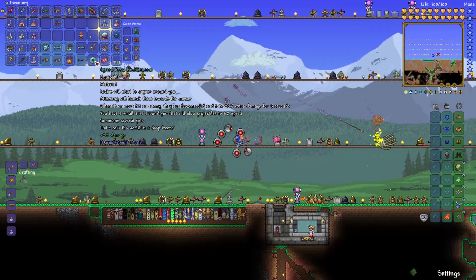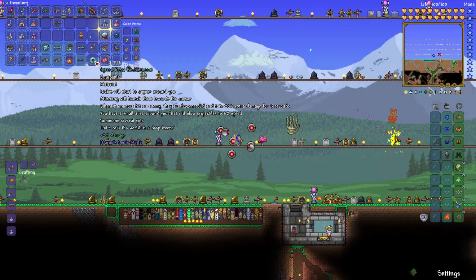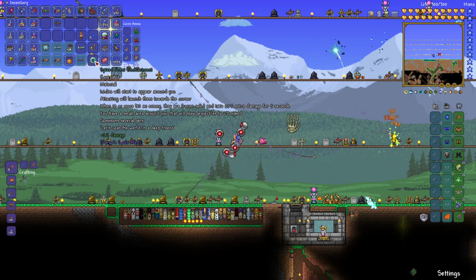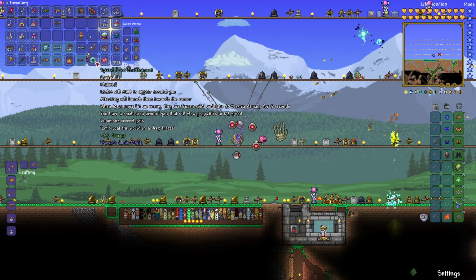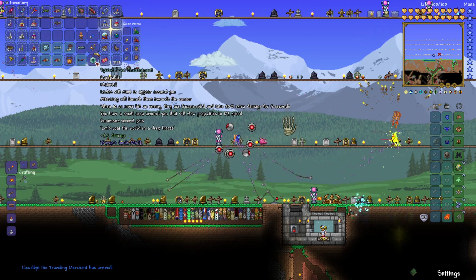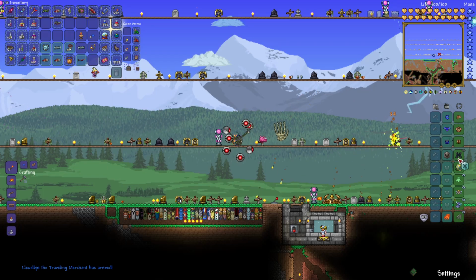It's a little bit different. Icicles will start to appear around you. Attacking will launch them towards the cursor. When 10 or more hit an enemy, they are frozen solid and take 20% extra damage for 5 seconds. You have a small area around you that will slow projectiles to 1/2 speed. Summon several pets. Let's coat the world in a deep freeze.